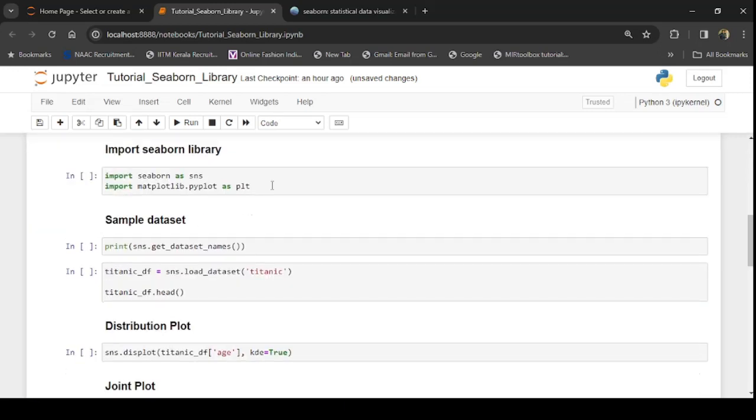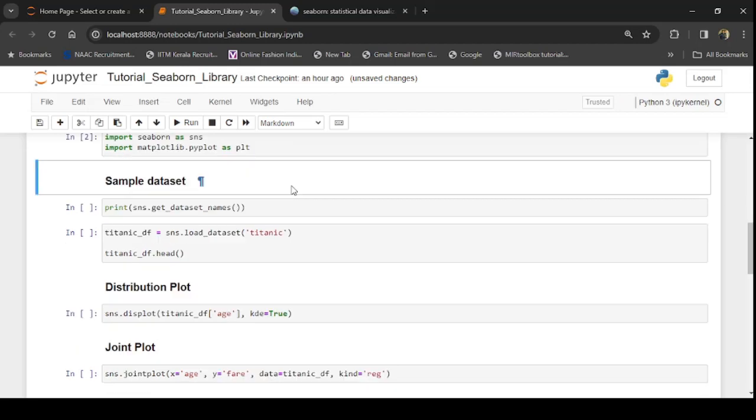Like any other package in Python, we can import Seaborn in our notebook in order to use all the methods defined within Seaborn. As Seaborn is developed on top of Matplotlib, a few of the Matplotlib methods will be used while using Seaborn. Hence, I have imported Matplotlib in my notebook as well. Once we have imported Seaborn and Matplotlib, we are ready to use all the methods present in Seaborn in order to perform data visualization.